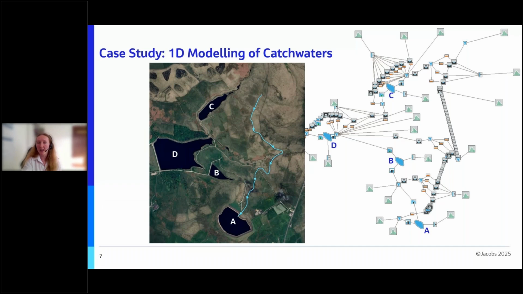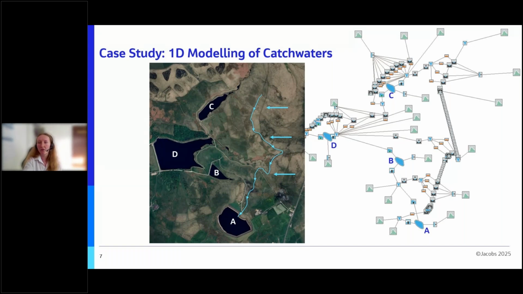The Reservoir A catchwater comprises of 1.8 kilometres of open channel and 2 culverts, and this all intercepts flows from reservoirs B, C and D catchments and diverts them to Reservoir A. The catchwater exists because Reservoir A sits much higher than the other reservoirs, so water can be easily routed out from here to neighbouring systems via the pipe network.